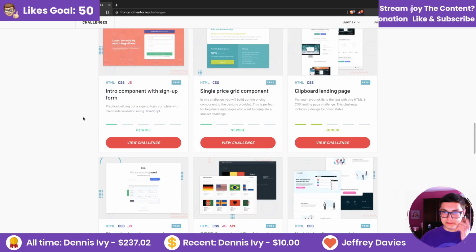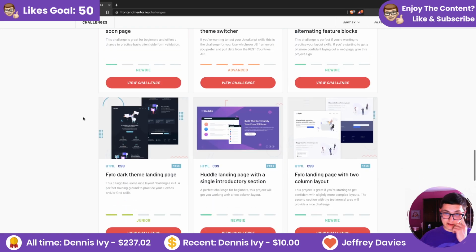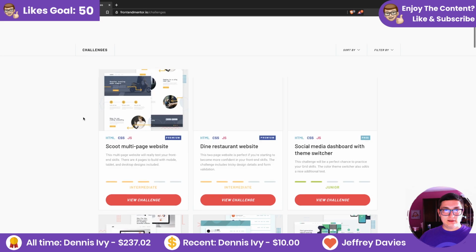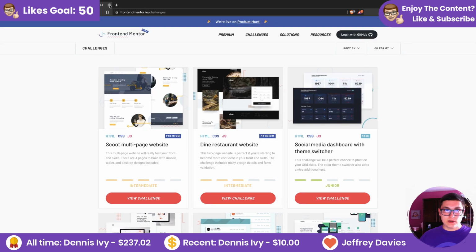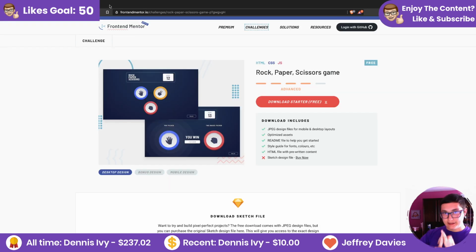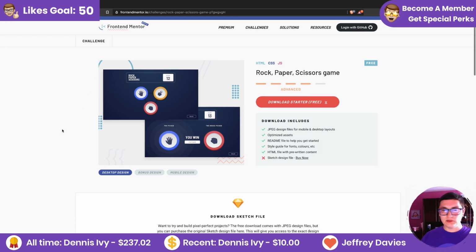The designs are pretty nice. They give you the design, the assets, the font, the color, so pretty much everything you need to start. You just have to start coding, which is very good, especially for those of you who are like me and not good with design.